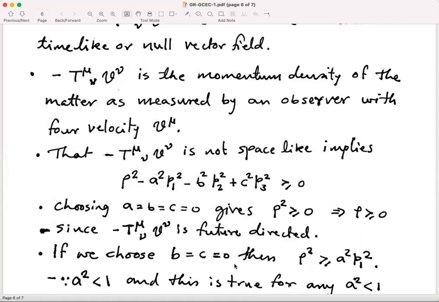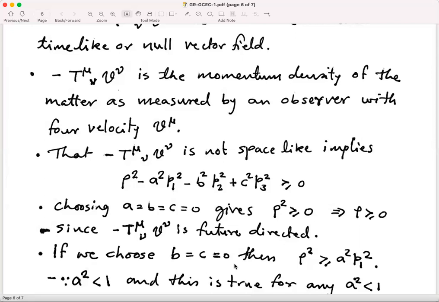Now, one of the places where these energy conditions, well, not these, but something else which I will define soon, is useful is studying the physics of traversable wormholes. For example, when you are studying black hole physics, you find that there exists a wormhole which tunnels you from one asymptotically flat region to another asymptotically flat region, without taking you into the black hole singularity.